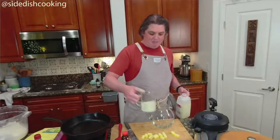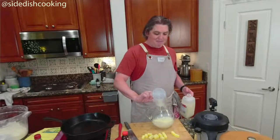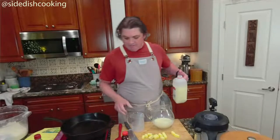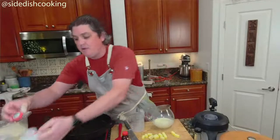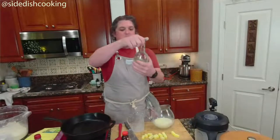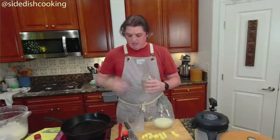All right, so one cup of milk, whole milk or half and half. Yeah, half and half probably is better. I had cream, but it was a little bit over, so we couldn't combine the two. Well, now the dogs have decided it's go time. Peppermint schnapps. This we've had in our liquor cabinet for a very long time. Since last Christmas.